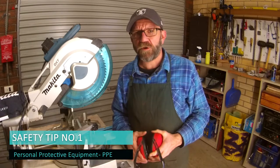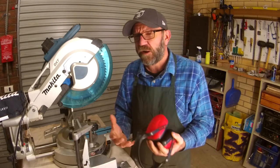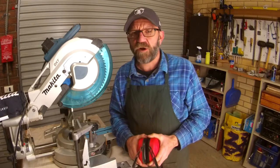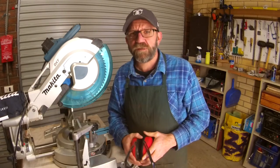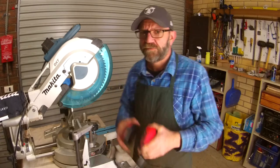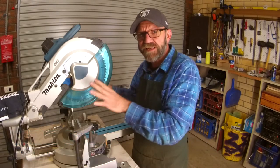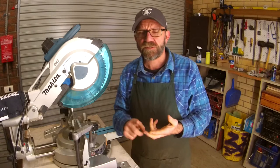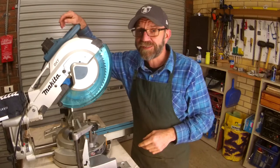The priority in the workshop is always us. Safety tip number one is a no-brainer — we have to look after our eyes and ears. This machine is quite noisy, and in the cutting motion anything could go wrong. I don't want to damage something I can't grow back. So earmuffs, easy. My glasses are special shadeproof ones. Safety glasses, like the kids wear. Number one rule is always your PPE. Safety tip number two: the machine has a safety switch. You can't accidentally fire it up without doing two separate actions. If yours doesn't have a safety switch, it's maybe time to upgrade.